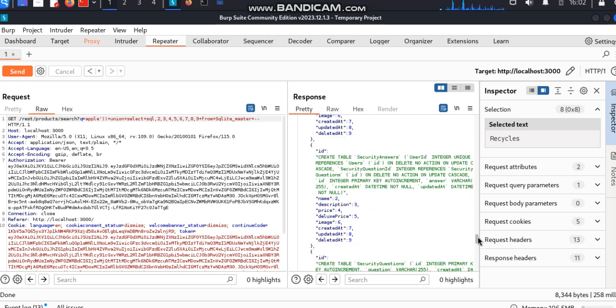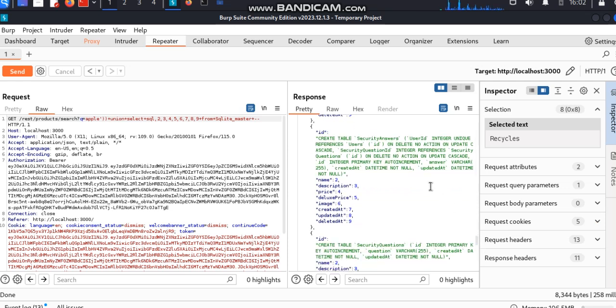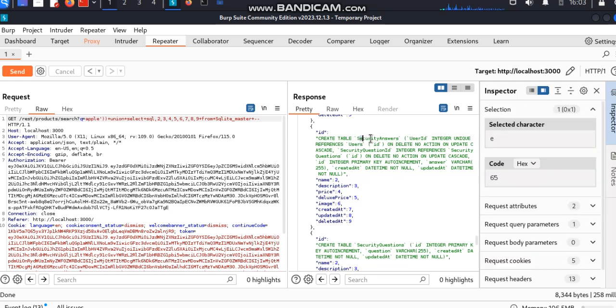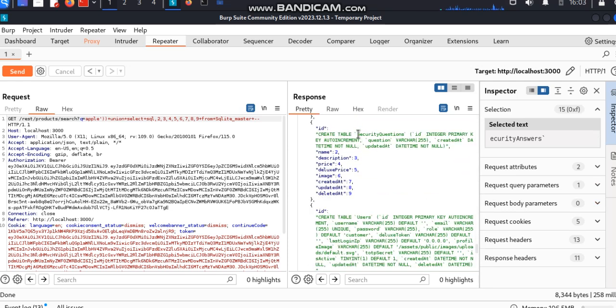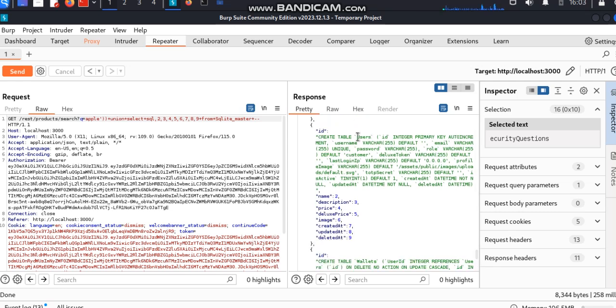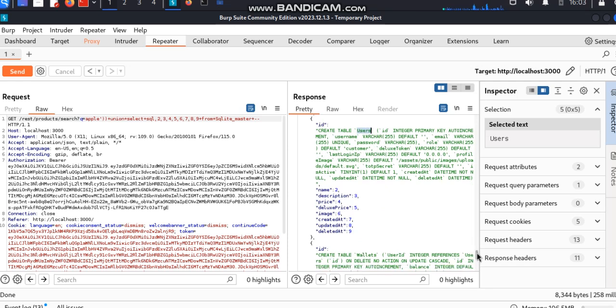Now imagine if you are using this site, or this is your favorite site like Jumia, and someone gets this kind of access. See security answers, security questions, those things you think you are keeping secret. Users, the users that are using the application.